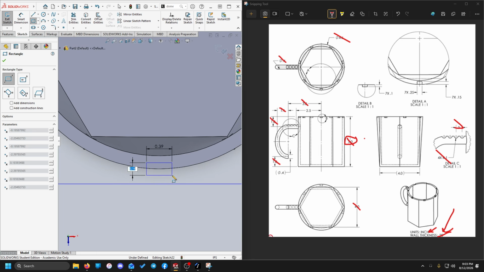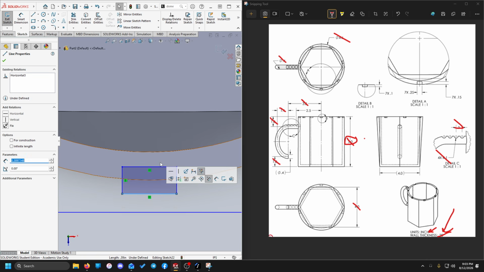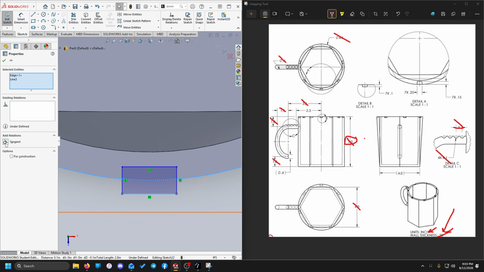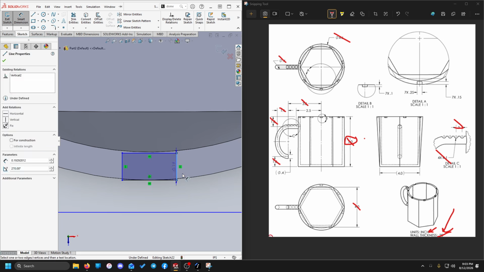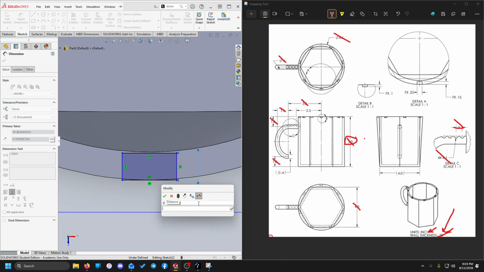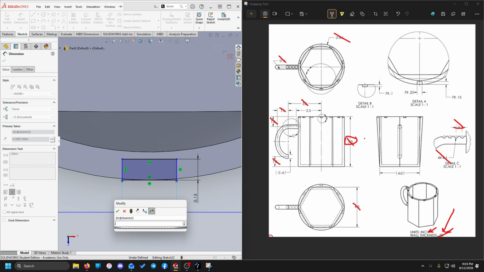But let's see, we've got some little rectangle somewhere around here-ish. We know that it is set up so that its height is sort of measured from where the lip would be, at least from the looks of it. So for that, the edge is going to need to be tangent to the arc. Then you know it's got a height of 0.15, so that dimension 0.15, and then a width of 0.25.